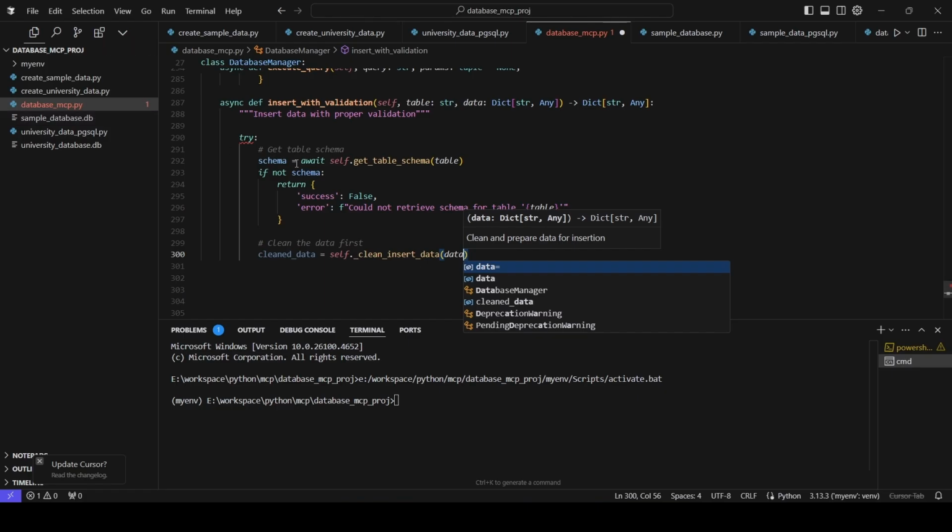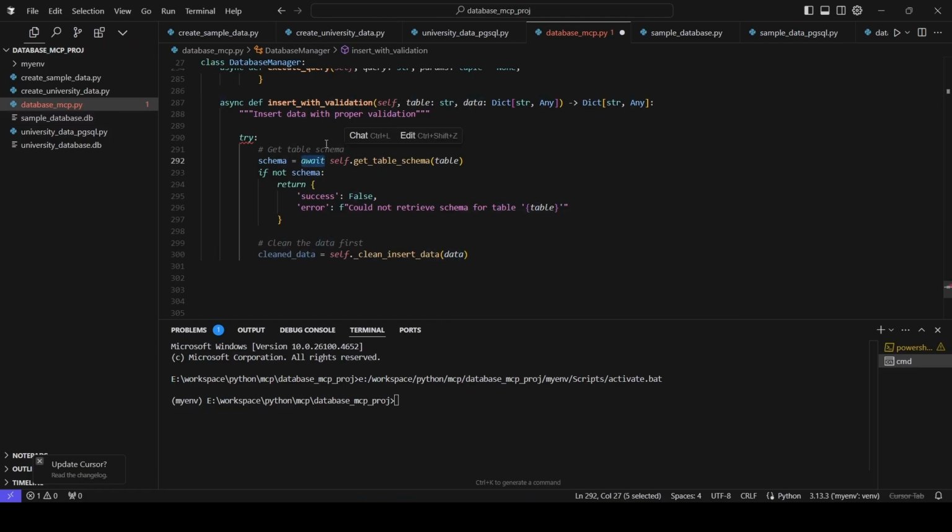Also here, the await keyword is used to wait for the schema to be retrieved before executing the next code. So it will not execute the next line of code until we get the value of the schema.